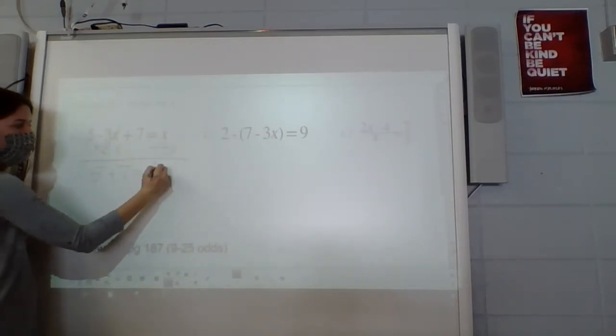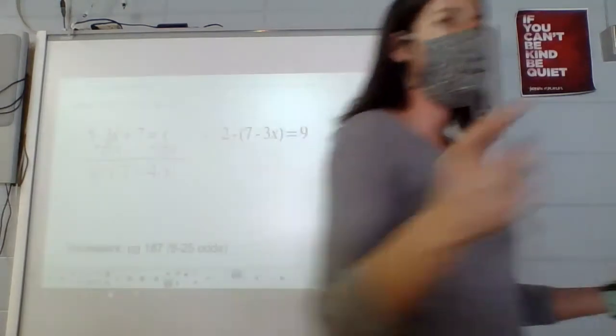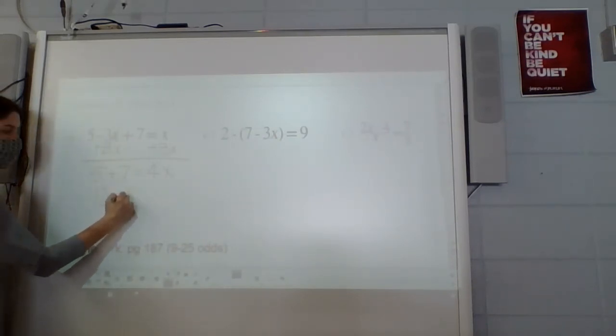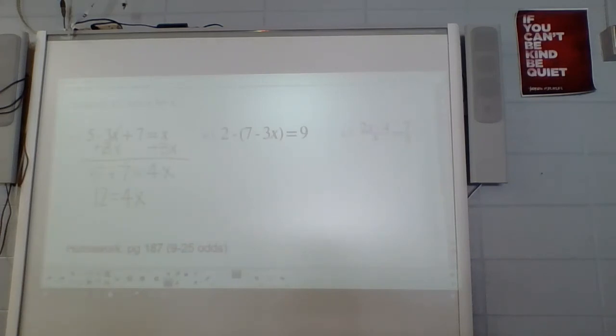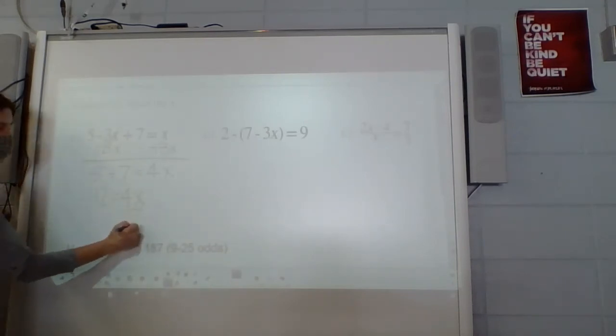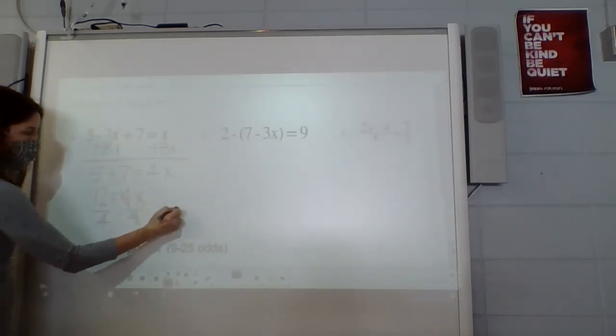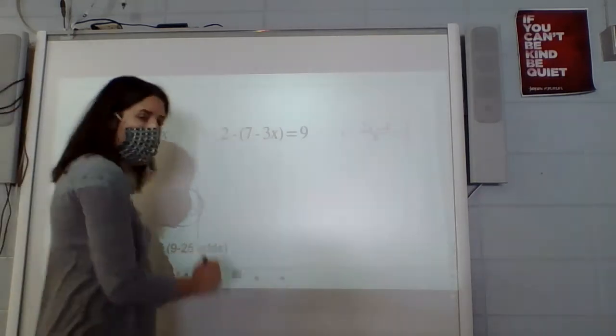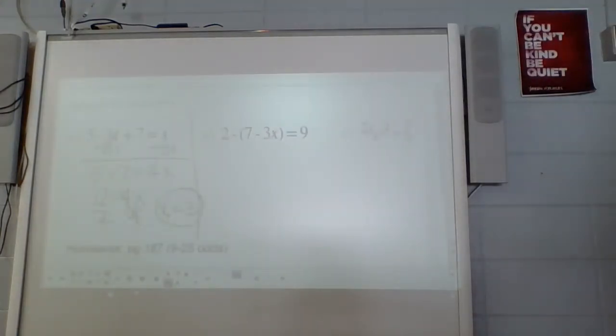So x and 3x is going to be 4x. What I bypassed is I probably should have told you guys: don't forget we can combine like terms. So what can we put together on the left side? 5 and 7 get to go together, and they're on the same side of the equal sign, so that's just going to be 12. So now we want to get our x alone, so we're just going to divide by 4. So don't forget, we do know how to solve equations, so some we can solve like this. Today, a lot of what we're doing, we won't get a nice answer like these.